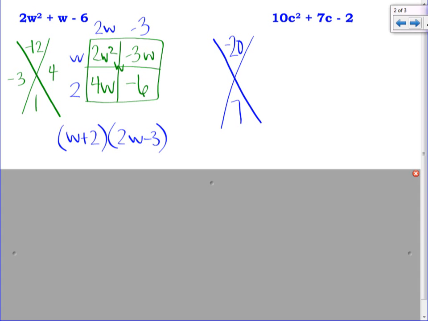Other than William, hopefully the rest of you are going through all these options in your head. What options should you be thinking about? 5 and 4. So that it's organized, we should start making a list. We always start with 1 times. We'll forget about the negatives for now. So we've got 1 times 20, 2 times 10, can we do 3? No. 4 times 5. Are there any others? So now we know for sure that this is what? Prime. None of those can give us 7 at all.